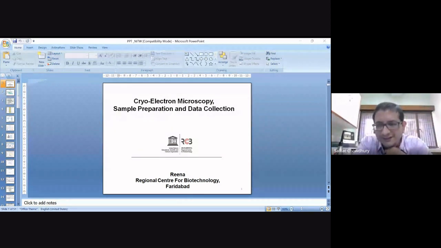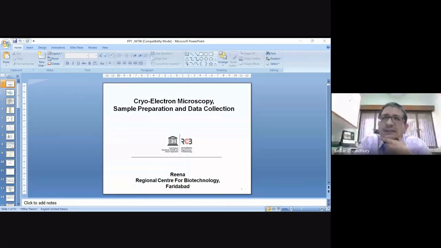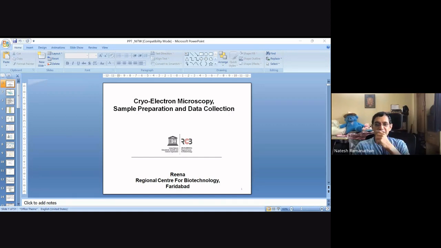But maybe just like in single particle EM, someday we may be able to get even better. It'll be more routine. The smallest size for a single particle is around 40 kilodaltons somewhere. For single particle, generally the minimum size right now is 40, with symmetry. 40 is kind of an overkill, sort of at the limit. So I would say around 60 is where you can get really good resolution, 60 to 70.